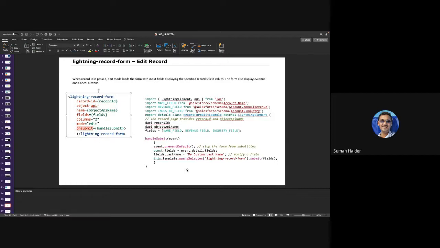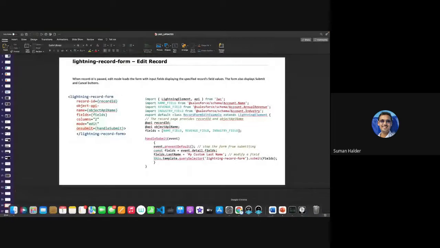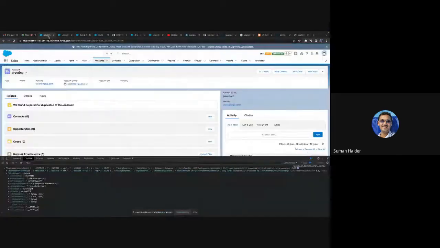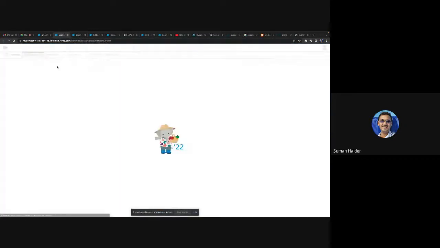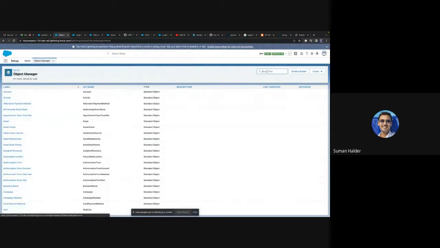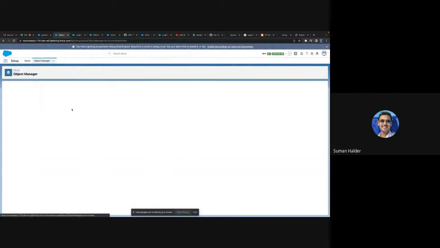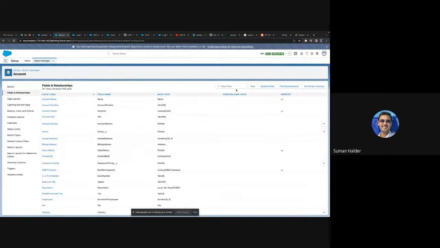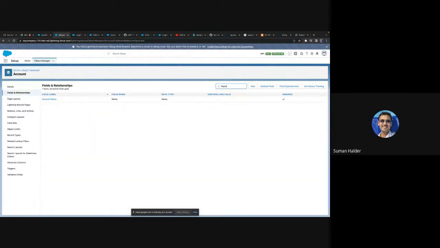Okay, let's see. I think this may not be a right example, because in the account object, if I go to the setup, there is nothing called last name. Account name.